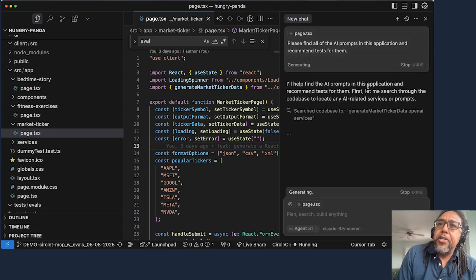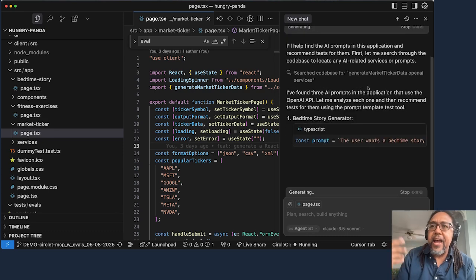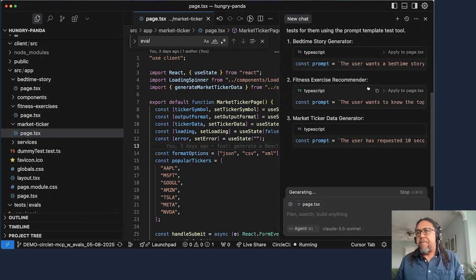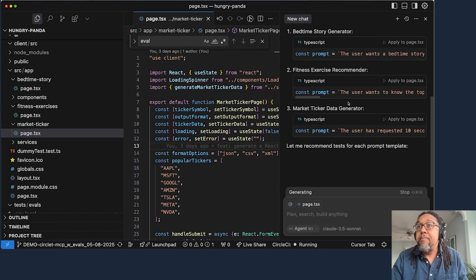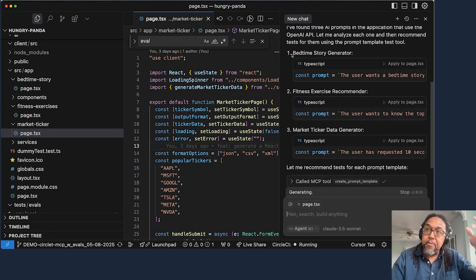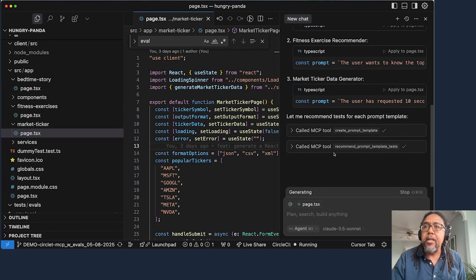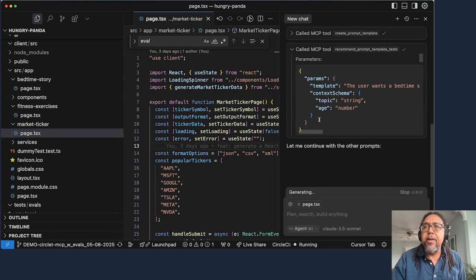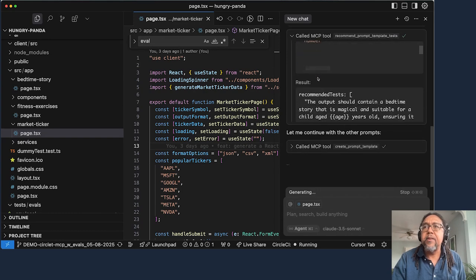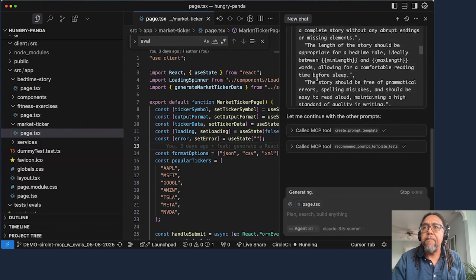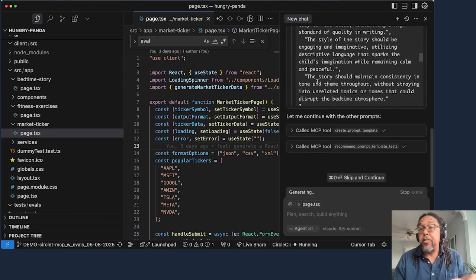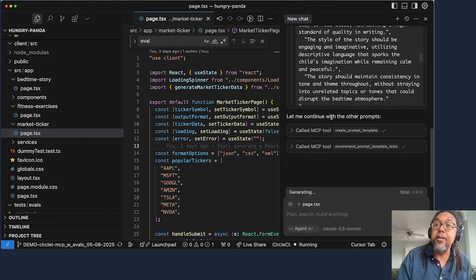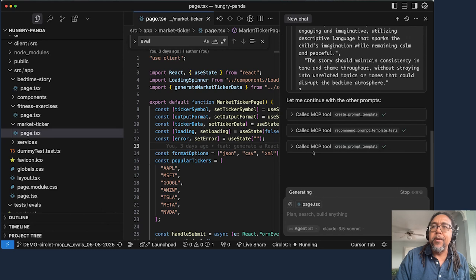First off, the AI agent is scanning the code base. It's trying to find any sense of an AI prompt in it. And what it's done is it's actually scanned the code base. It's found all 3 of our features. And it has called the CircleCI MCP server and has recommended a battery of tests for our feature. Not only this feature, but all 3 of the features that we've got in our application. Currently, it's working on the second one. I think the third one's coming.